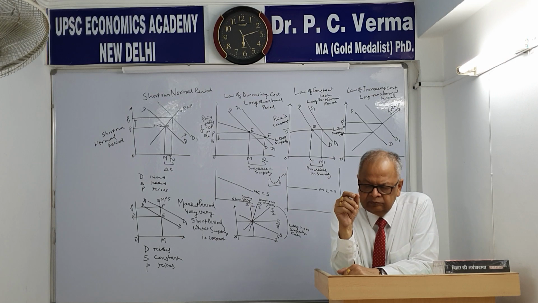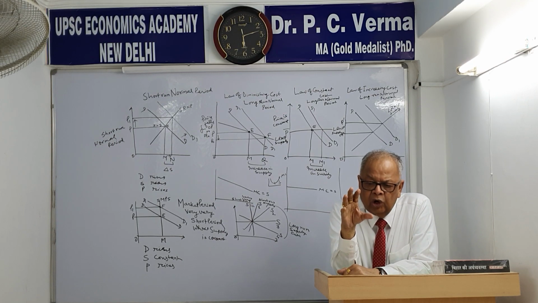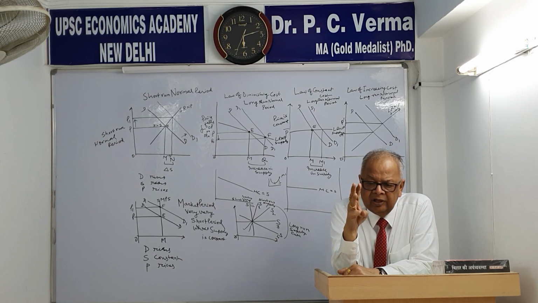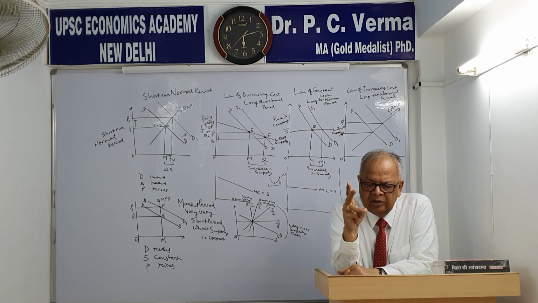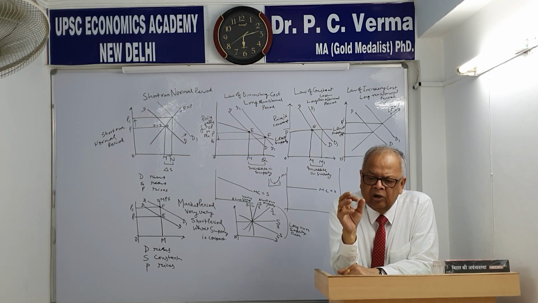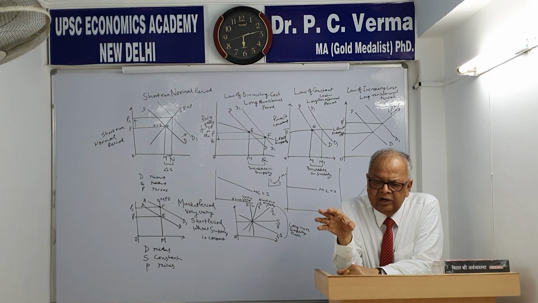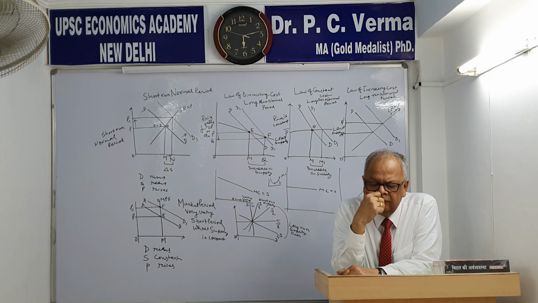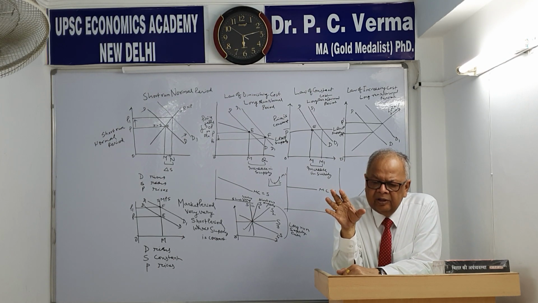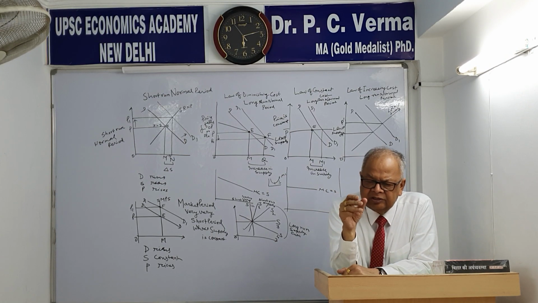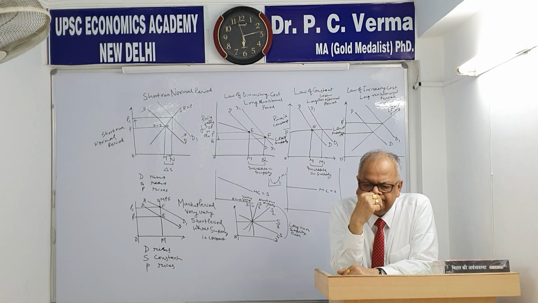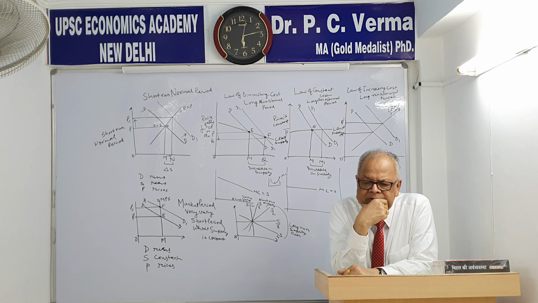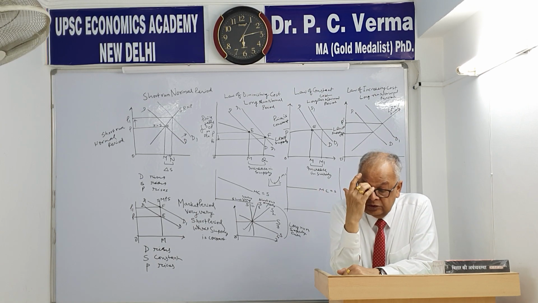Thereafter, Marshall says that there are three laws of cost operating in the factory, in the farm: law of diminishing cost, law of constant cost, law of increasing cost. In three conditions, if demand increases, supply will increase. More supply will increase in the first condition, law of diminishing cost. And less supply will increase under law of increasing cost. And in the middle is the law of constant cost.